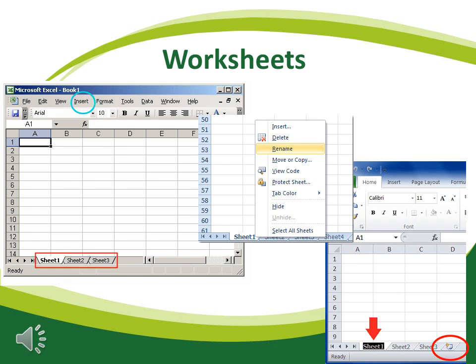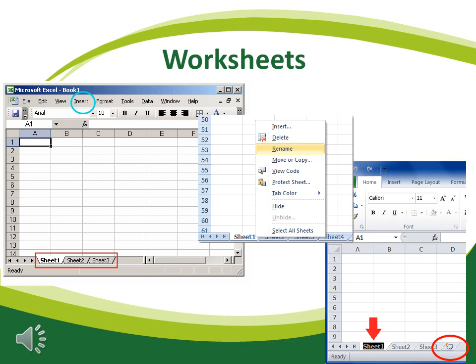So if you needed to insert more worksheets, you can do this 2 ways. The first way would be to go to the Insert tab, and I have it circled in that neon blue color, your Insert tab, and by pushing that you could go down and it would say Worksheet. So it would create one that way.